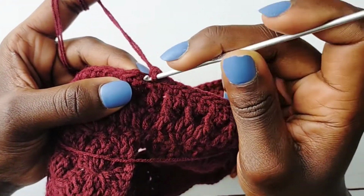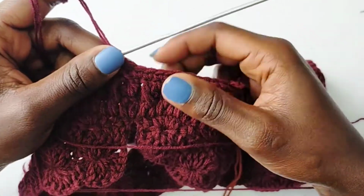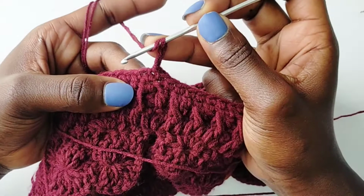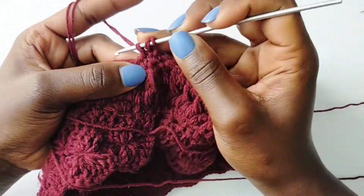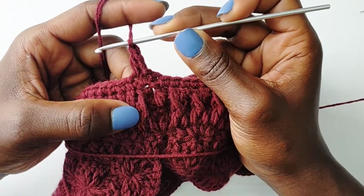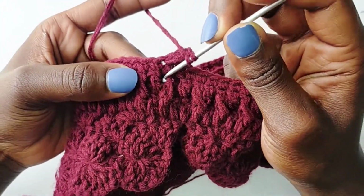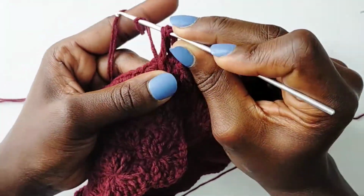When you get to the end, simply make a slip stitch. Then chain up two. So we are in our fifth round, and where you had previously made a front post double crochet on your third row, make a normal double crochet. Then where you had made a normal double crochet, go into it and make a front post double crochet, just the way I am illustrating.